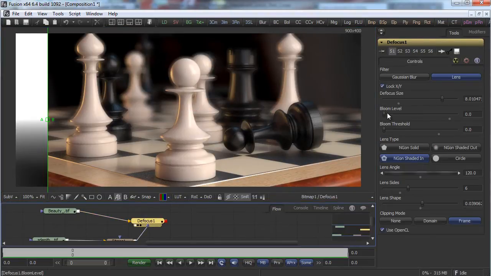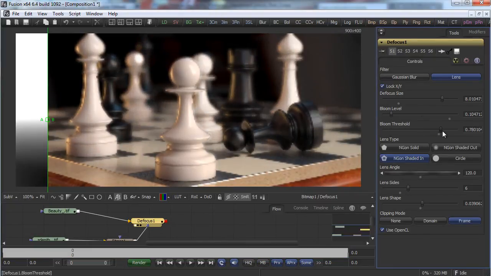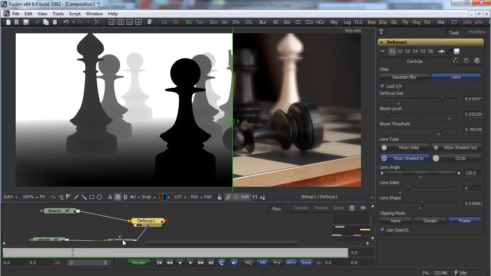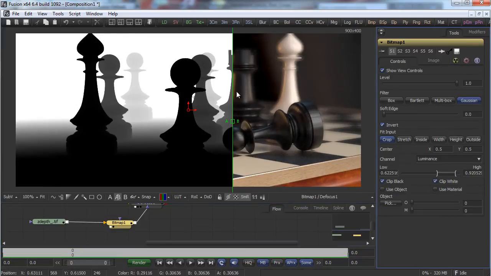Let's see if we have a little bit of bloom with the right result. We have the maximum specularity there. Let's see if we add just a little bit of bloom. Okay. Let's see again there. I like to remove the possibility to have some blurring there.